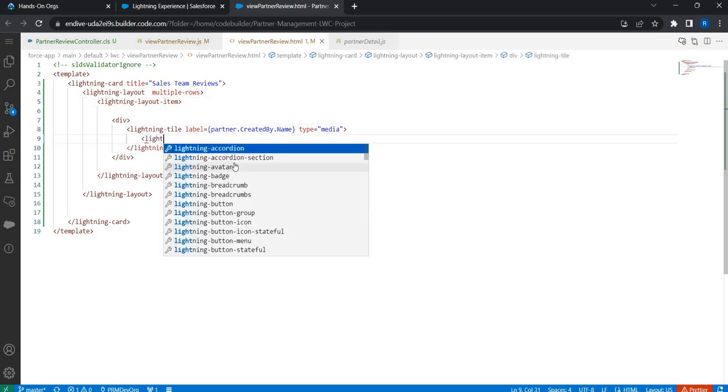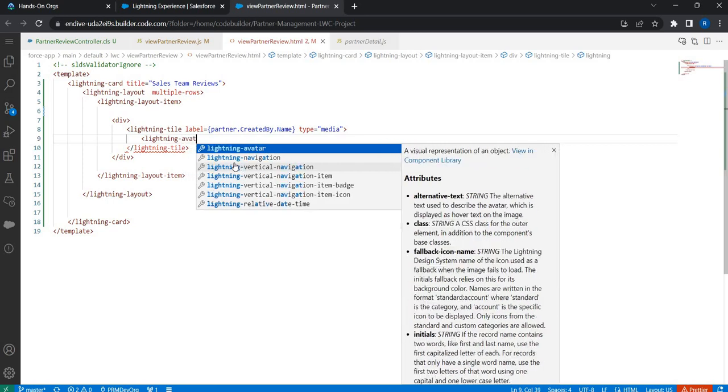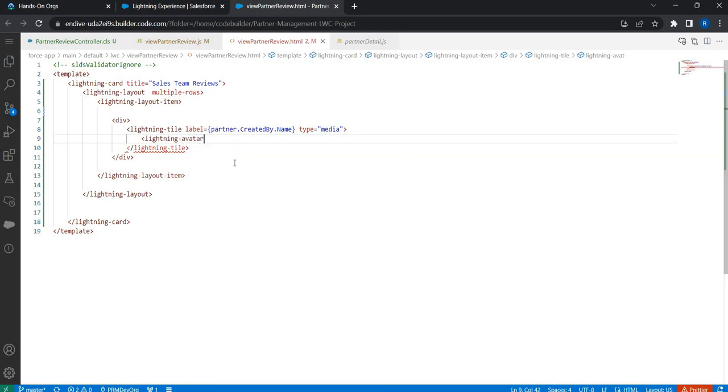So let's have lightning hyphen avatar, and we'll just say slot is equal to media, and then we can just say the avatar source is going to be https colon double slash lightning design system dot com slash.